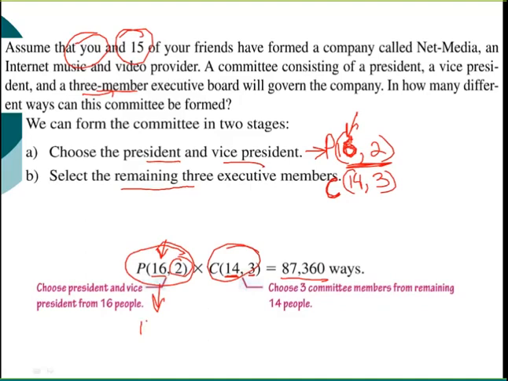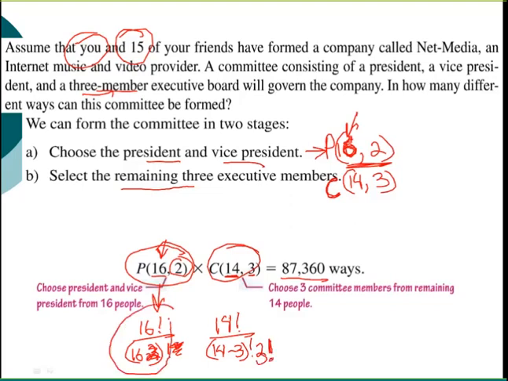So if you want to do it the longhand way, it's 16 factorial over 16 minus 2 factorial, sorry, not 3. And then over here we have 14 factorial over 14 minus 3 factorial, and then times our 3 factorial on the bottom. Now, the reason why we didn't multiply again on the bottom by the 2 is because this is a permutation and it doesn't divide out the extra r. You only do it once. And then over here, you do divide out the extra r.